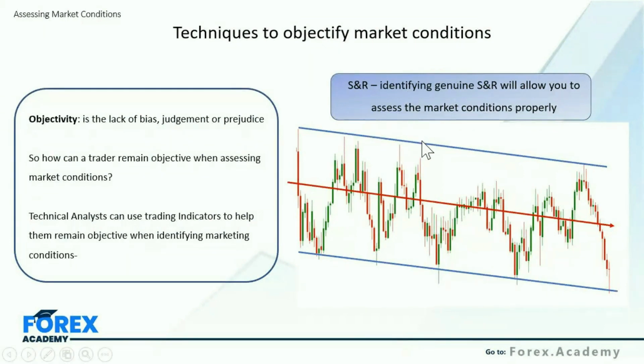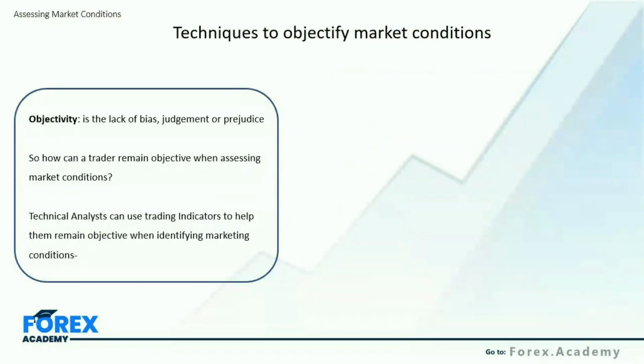You have your range bound highs and lows, and the market is bouncing in between them. So if you happen to be a trend trader, this is not really the market conditions in which you would be looking to execute trades. So that's how support and resistance can be used to remain objective. And all you would need to do when using support and resistance is to basically acknowledge what you are seeing, and not psychologically talk yourself out of what is actually happening. So that is just a little bit about support and resistance.